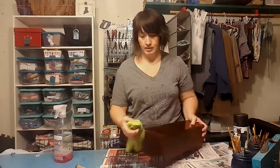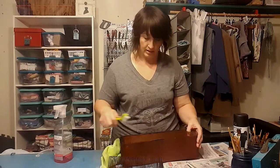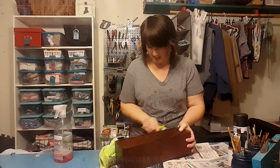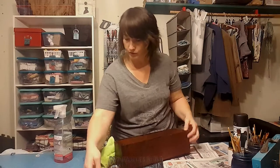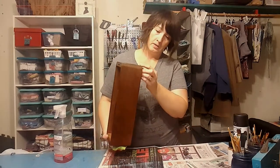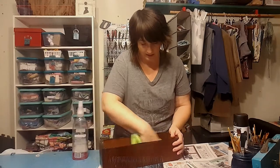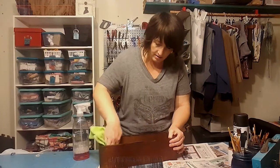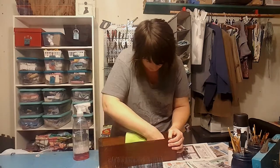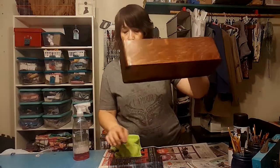I just prefer color. You can see all the gook coming off of there. And you may want to wear gloves when you do something like this. Depending on what I'm working on, sometimes I do. Sometimes it's gunky and nasty. I think this is just not going to come off too well for the most part. You can see there's a little splinter on the front. I may have just done that myself. I don't know. All right. That'll do for good enough.